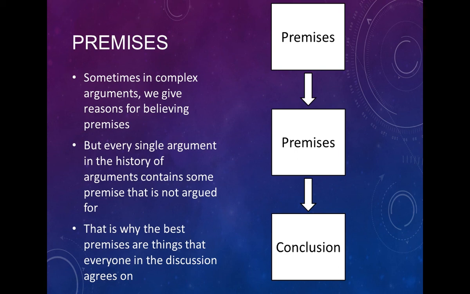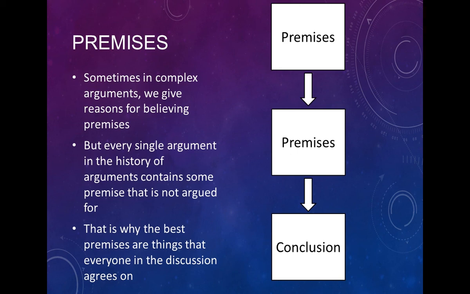Every single argument always starts with unjustified premises, right? Hopefully, they're unjustified premises that everybody agrees upon. So that's when you start from axioms in math. The axioms are supposed to be things that are so obviously true that you don't even need an argument for people to accept them. But every argument starts from some unjustified premise or other, which is why it's so frustrating when people online and undergraduates writing essays and tons of people critique an argument because it has an unjustified premise. Their whole critique is just, well, you said this, but you didn't justify it. But that's true of every single argument ever, right?